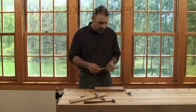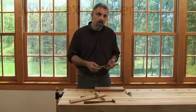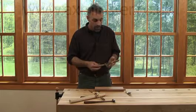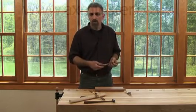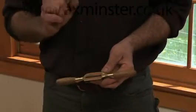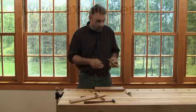Spokeshaves are much like any other plane in that any tool is really designed to take a shaving. It's the size and shape of the tool that dictate how it gets there. These are intended for more edge work and working in curves, whether it's concave or convex, because it's got a very small bearing surface on the tool. Setting up is just like anything else.